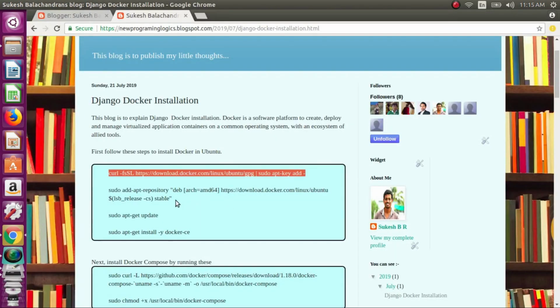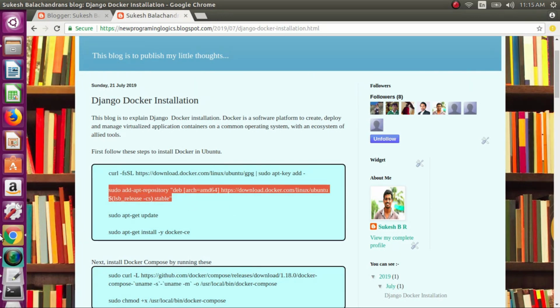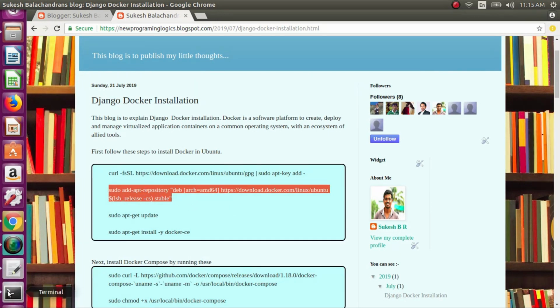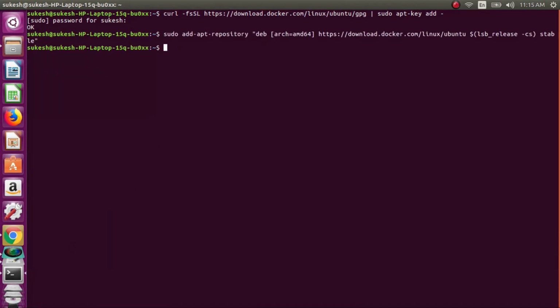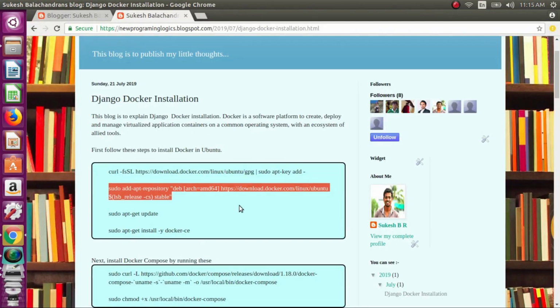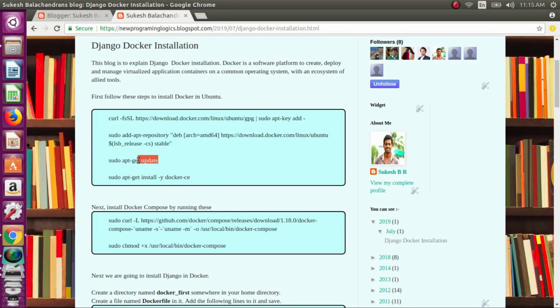Next, add the repository to your computer. Oh, it's finished. Next, run sudo apt-get update.